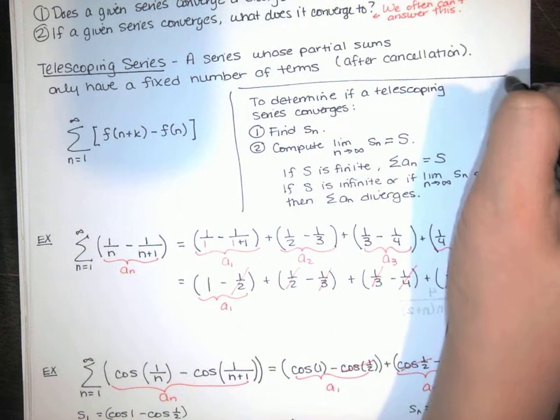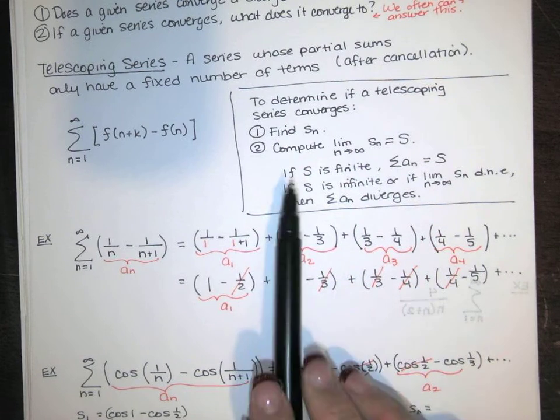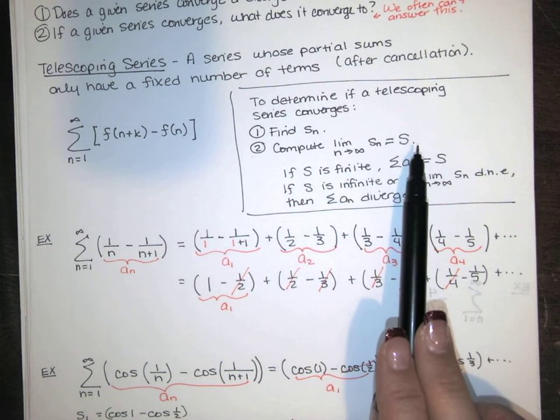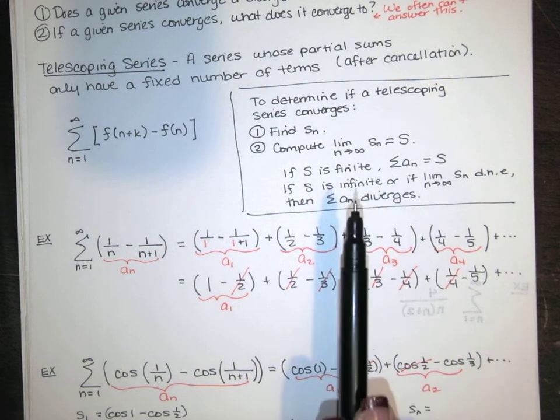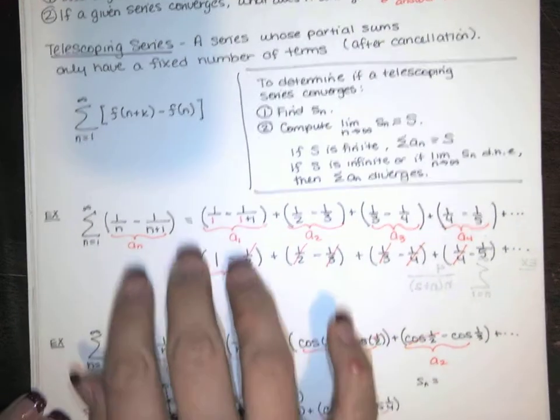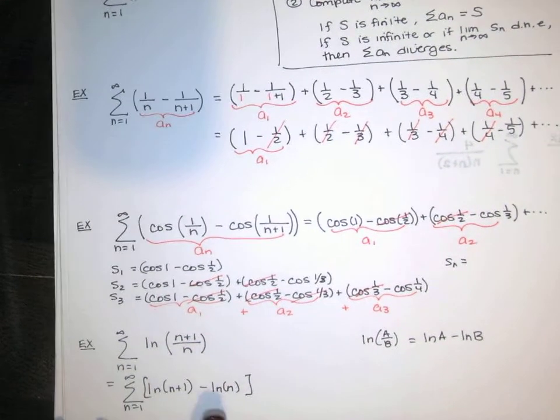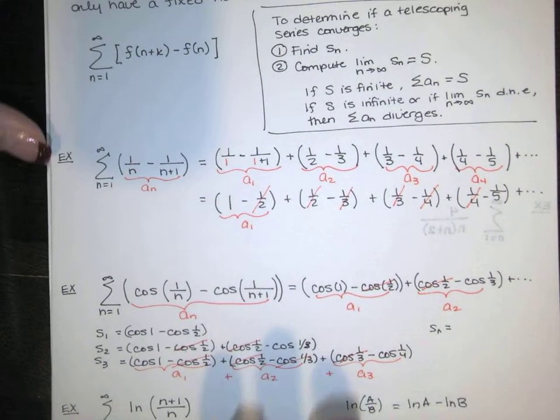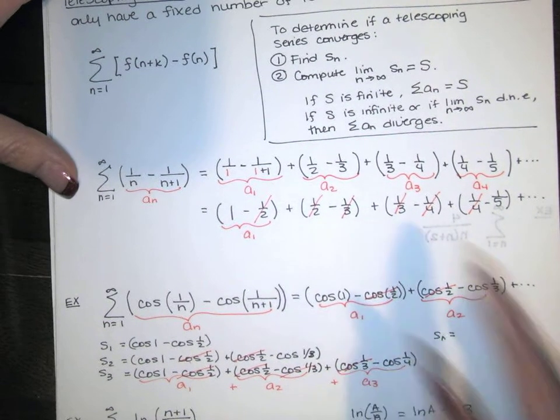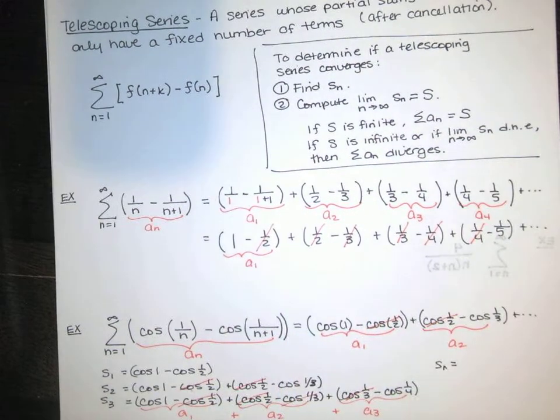Okay, so that's the plan. So for each telescoping series, we want to find s sub n, compute the limit as n goes to infinity of s sub n. If that is finite, that's the sum of the series. If not, we say the series diverges. Okay, so we said that one was telescoping, this is telescoping, this one is telescoping. We could go through and work all of those, but I've got other ones on the back of this that I'm going to work. So those were just examples of telescoping series, just so that you could see that the terms canceled. If you want to, you could work through those and see what the answers are. We're going to do some different examples instead.